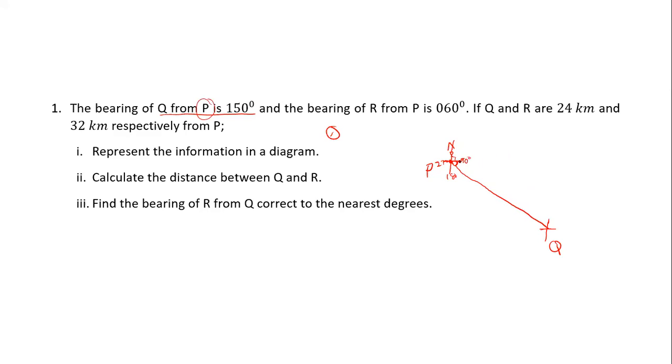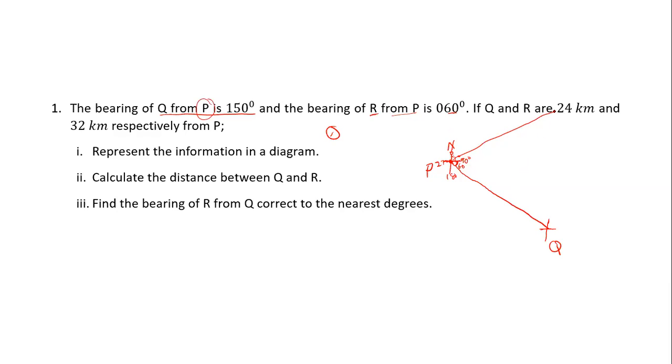So this is 90 plus 60, making 150. They also said the bearing of R from P is 060 degrees. I told you it is a 3 figure bearing, so they don't want to see 2 figures. This one actually means 60. From P also, if you want to get R, you measure 60 degrees. 60 degrees is not up to 90. It will be up here, towards this place. So I can stop somewhere here.